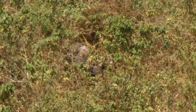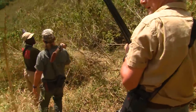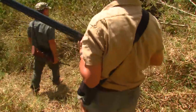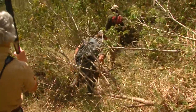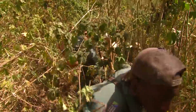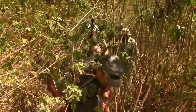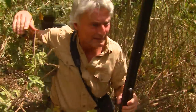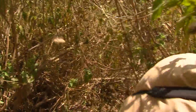One of the other problems we ran into with hunting buffalo in the mountains was trying to get in close enough to where we could get a good shot at one in a position where we knew that if he didn't just drop, the follow-up would be something that we could do. You can't follow him up in the really thick, ugly stuff. At least you don't plan on doing that.